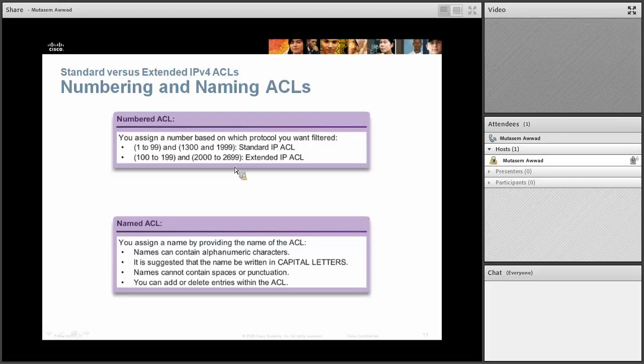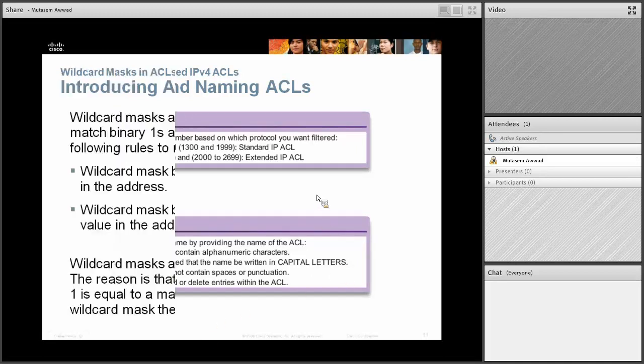It is best to use named access lists. Cisco recommends that you use this because we don't use numbers anymore. It's much easier to use an access list name. Give it a name and forget about the numbers. The names are really unlimited. You can come up with any name, and the name really describes what that access list is for, so it's a little bit easier. We'll go over these in a few minutes.